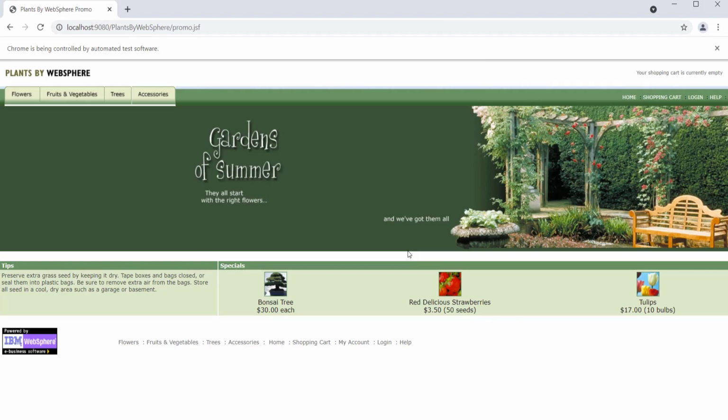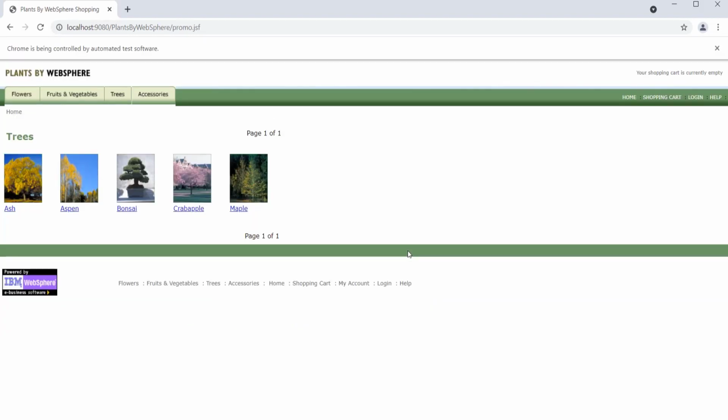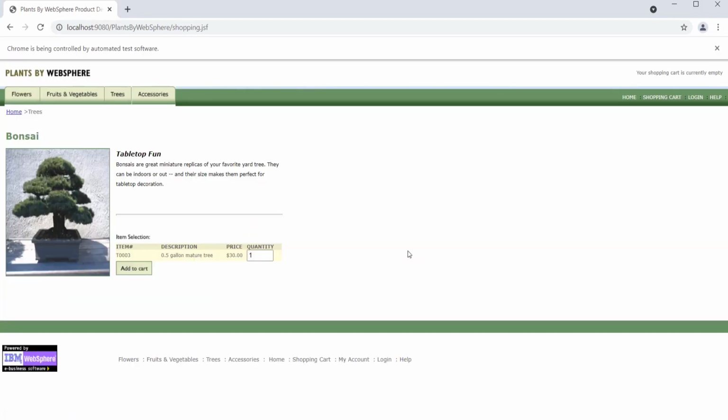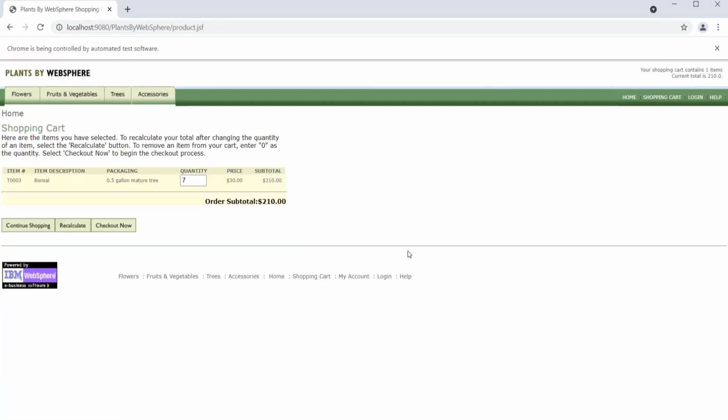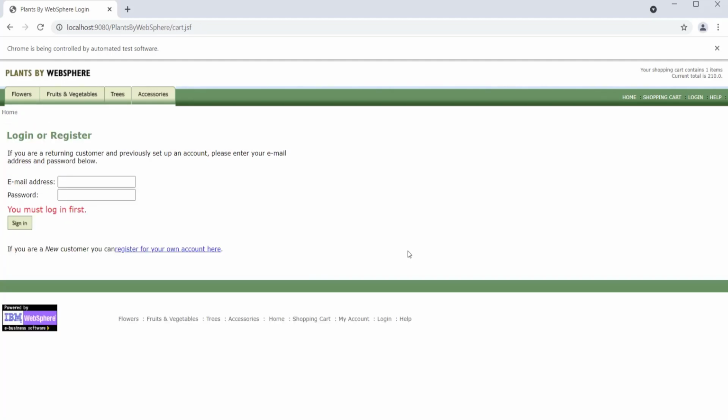Now it is opening the browser for the iteration 2, wherein it should pick up the value from row 2 of quantity column in the data set. Yes, it did. So we had the value 7 in row 2.